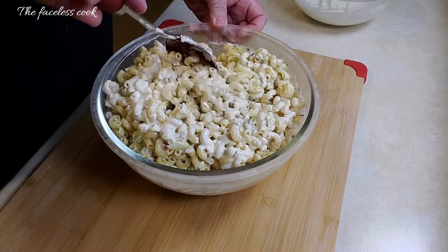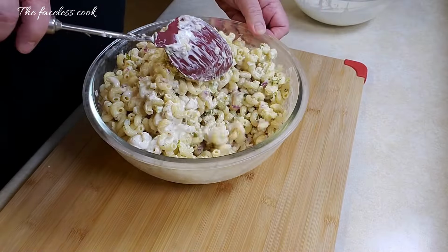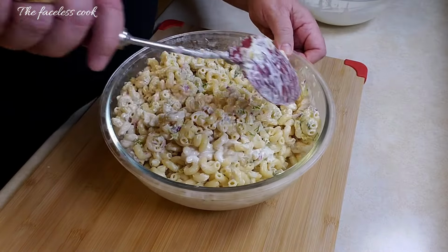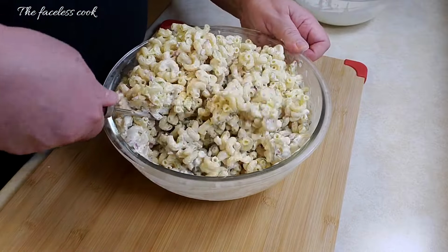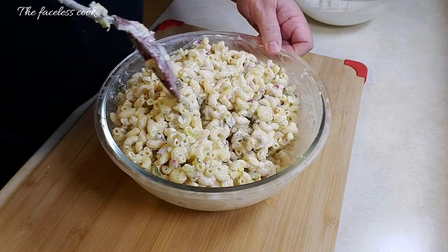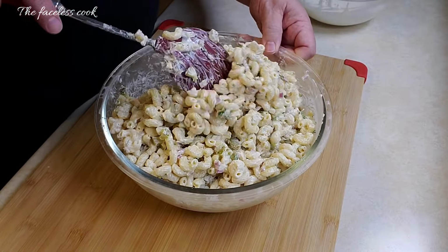Just be careful, because it's a lot of macaroni salad. It's a whole pound. All right, and then this will come back to life now. And what'll happen, it'll actually stay creamy. Okay, so the recipe that I gave you guys for the dressing is exactly how much I make at all times. All right, see, now it comes back to life. Now this is kind of up to you on how much that you want to put in it. If you like it not as wet. How can't you like a wet macaroni salad though?